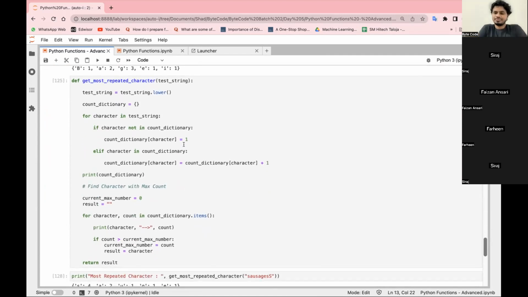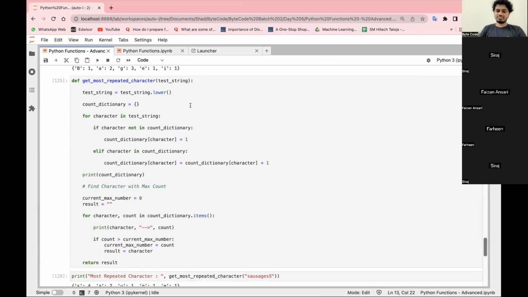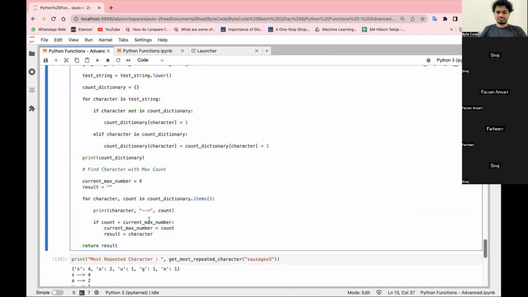Any doubts? So the implementation part will definitely come by practice. Sir, for the last one, if count is greater than current max number, the current max number value is 0.